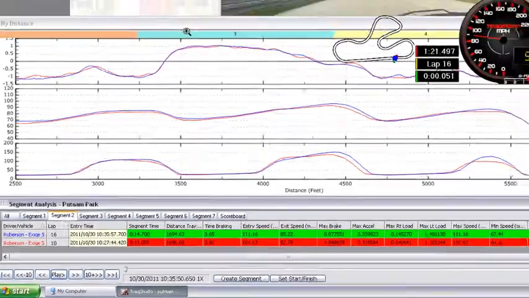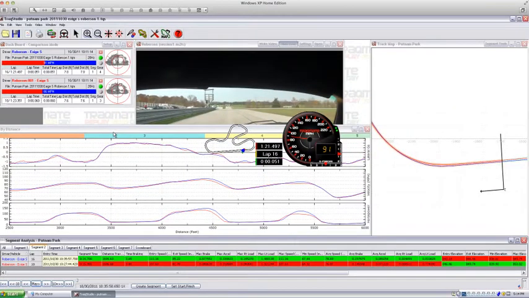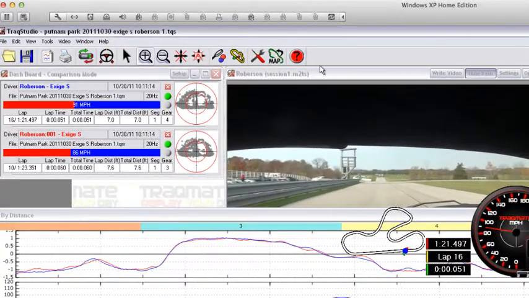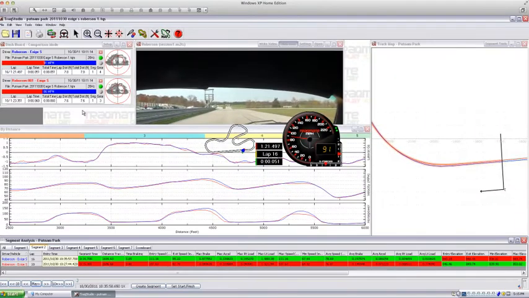So this is a very powerful way to do this, and it's a great way to compare against yourself. Say if you go to a track either frequently or infrequently, but you don't want to go ahead and lay all this out every time you do it. You can add up to 6 different sessions or drivers here and compare them together and immediately get a lot faster, save yourself a lot of time. This is great for a pro who drives your car, for instance, and you come back in and you want to compare yourself against them, or just a quick way to get to the information that you're looking for.